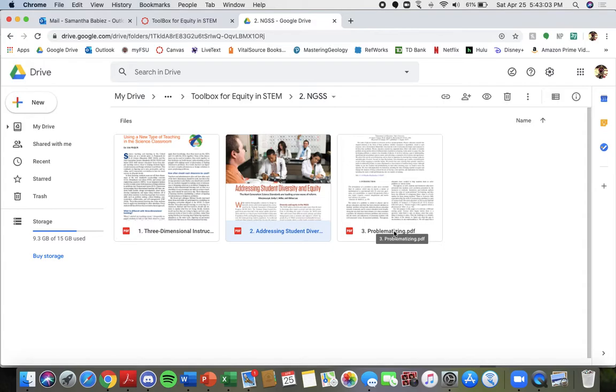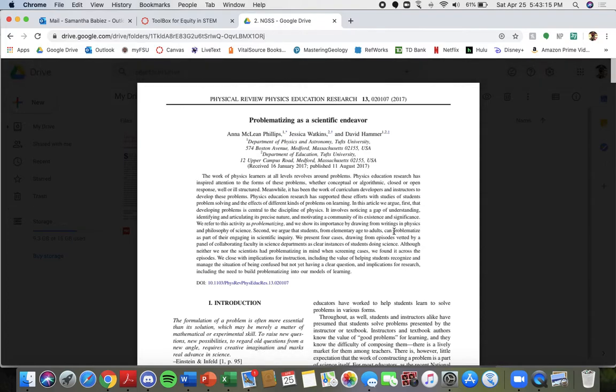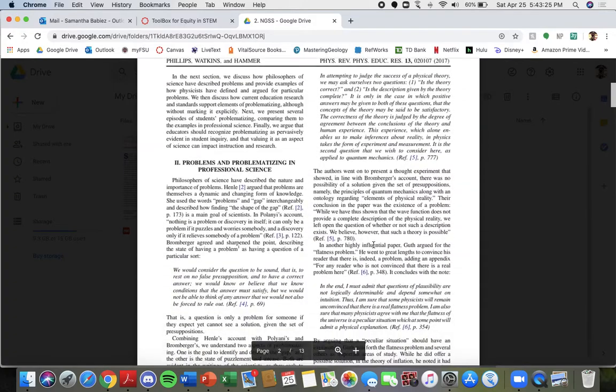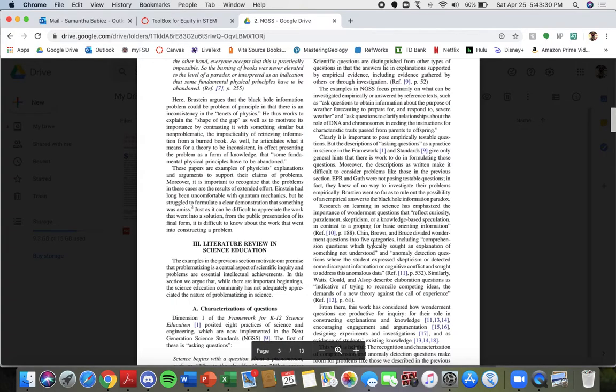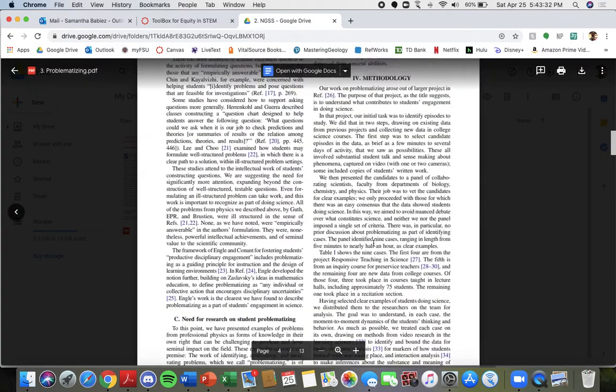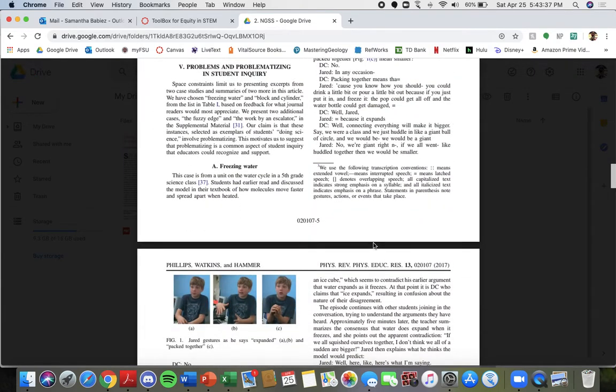And then I put the problematizing article that we dealt with during class. I think it was maybe in week 4 or 6. But I put the problematizing article into NGSS because I feel like problematizing itself could be considered one of, or if not a combination of, the next generation science standards. So although this is a pretty in-depth read, as in I use the word dense again, it is good to have in here.